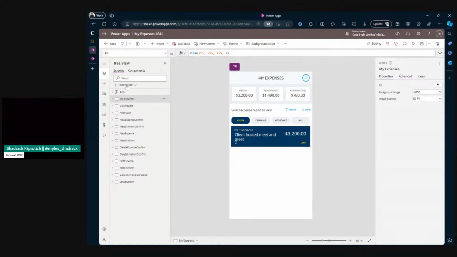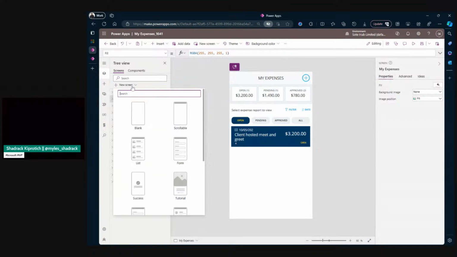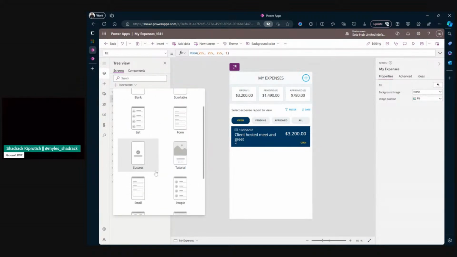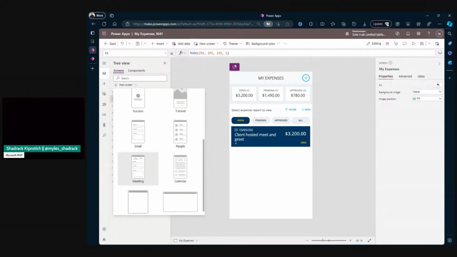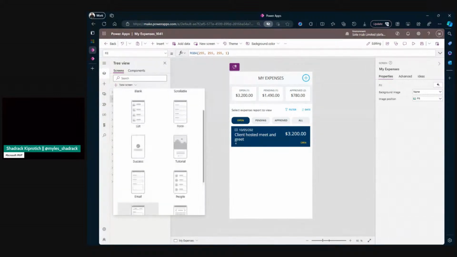And in Power Apps, as opposed to the other applications for Code Fast, where we name our pages as pages, here they are normally called screens. The screens enable you to add more screens into your application, maybe depending on how many pages you need. And it comes with some layouts that you can easily get started with.